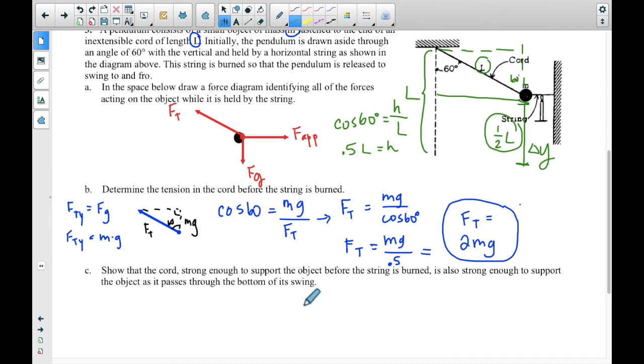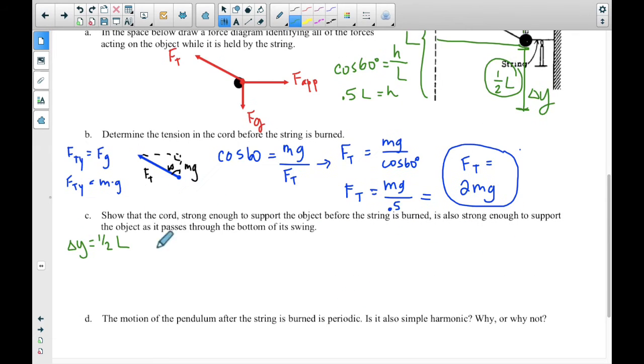Okay, let's go back to where we were a second ago. Let's remember that delta Y is 1/2 L. Let's just have that over on the side. You could call it L over 2. That is something that we need to know. I'm going to go back to my energy equation like I was a minute ago. The reason I need to do that is I need to find the velocity because I need to be dealing with centripetal force, and centripetal force is mv squared over r.